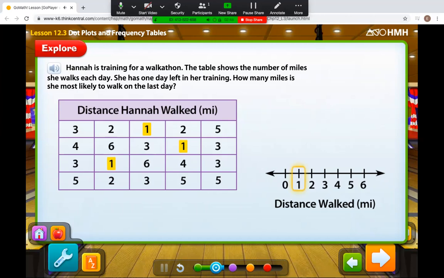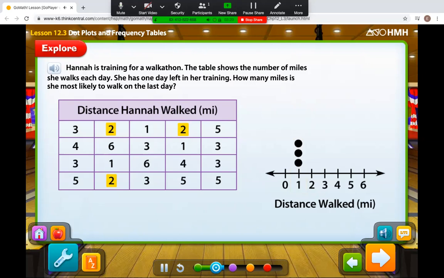Some of you may ask themselves, why is it only restricted to 6? Why did we not add till number 10? Well, there's no issue. But the point here is that you need to make your scale in a way that covers the numbers that you need to use. So as you can see in the table, you have number 1 repeated 3 times. So basically, for 1, I will have 3 dots placed above it. Since Hannah walked 1 mile 3 times, there are 3 dots above the mark for 1 mile.